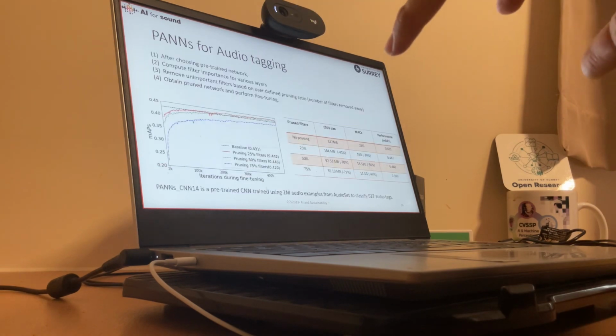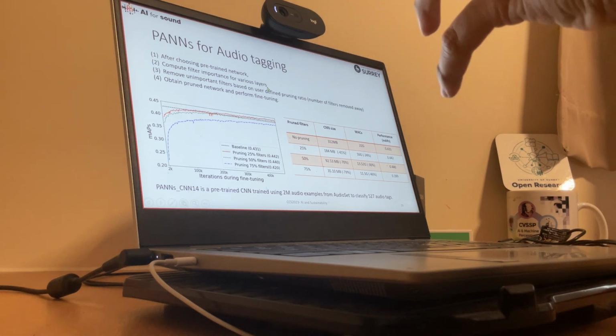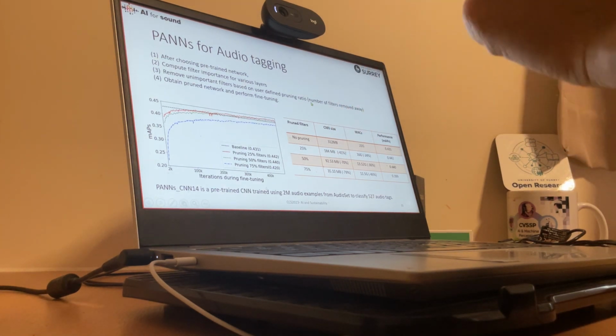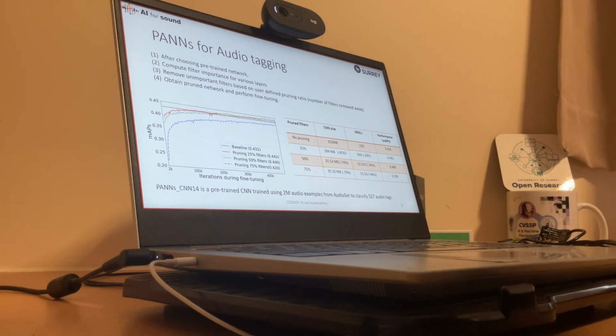Then the next step, once we have chosen this pre-trained network, is to compute the filter importance. So let's assume that we have used the significance based criteria, and once we have identified the ranking of the filters, then based on the user defined pruning ratio, which means the number of filters that we want to remove, that solely depends on the requirement of compression, how much you want to achieve.